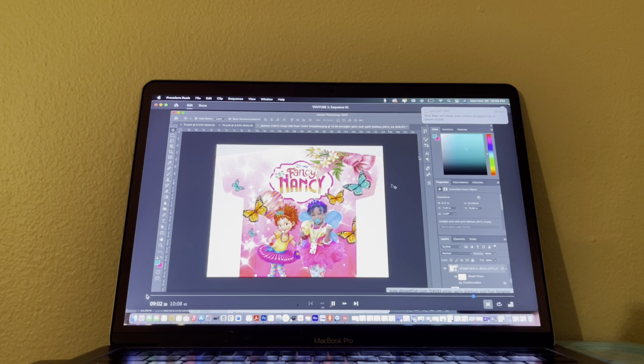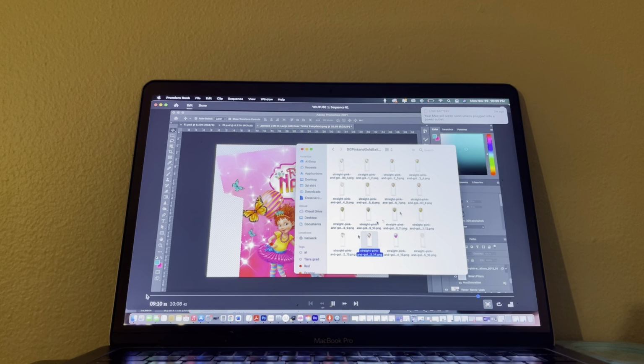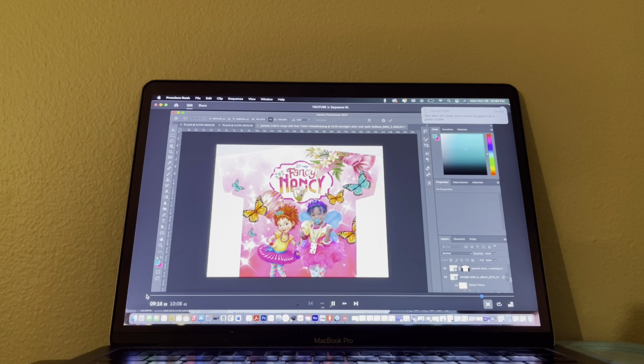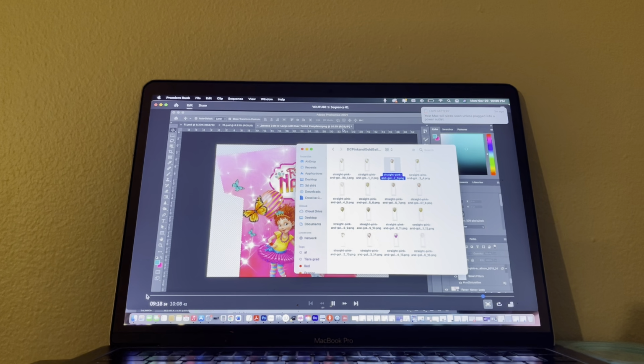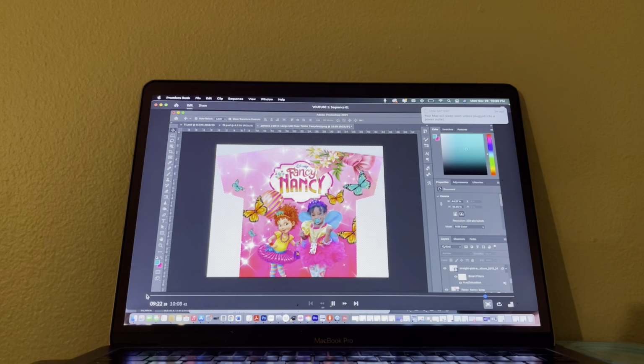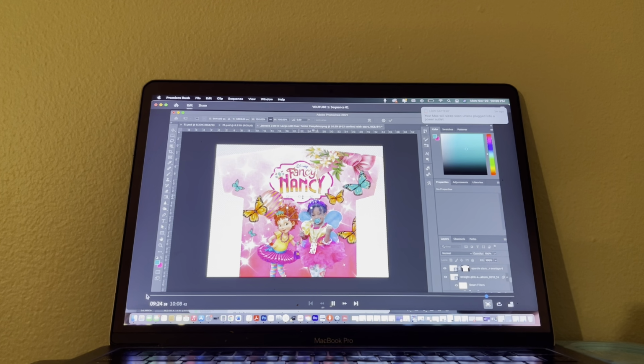Alright, I like that, so I'm going to click that. So now I'm going to add another balloon, but I don't honestly know if I need it, so we'll see how I feel. That's cute. Yeah, I don't feel like having that though. So I'm going to go ahead and add this confetti. That's going to give it a pop of some color in the background instead of just the stars.